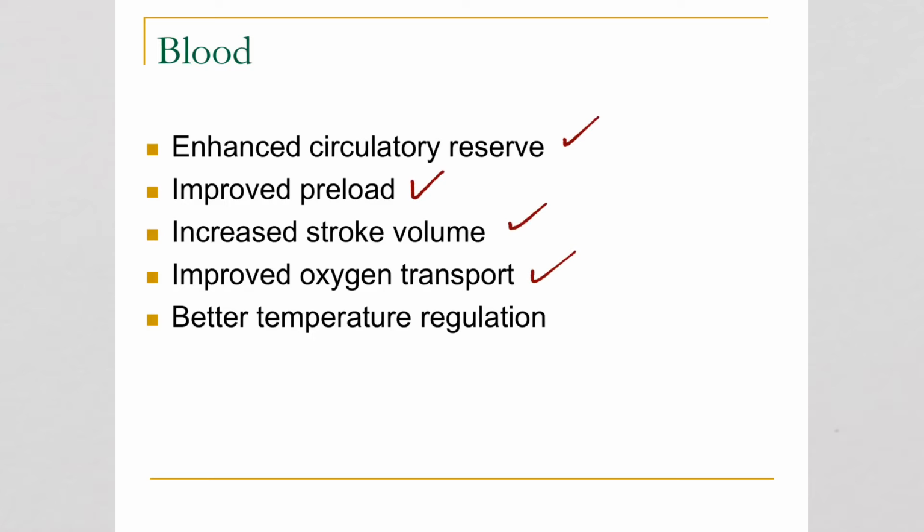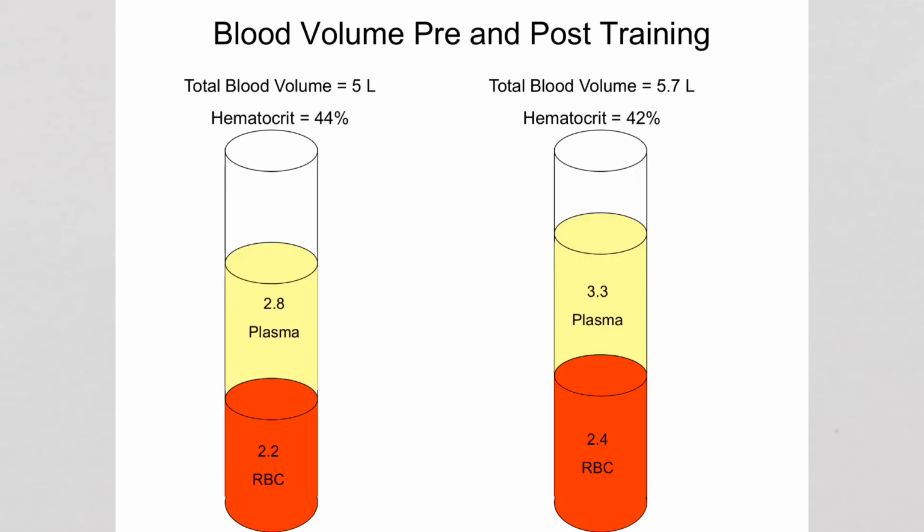The one we don't always think about is temperature regulation. And if you've gone through and started a brand new exercise program, when you first do it, you might feel very short of breath, you might feel very sweaty, get hot, get overheated pretty easily. But as you become more efficient, it's partly your neurological system learning how to manage your temperature better, but it's also because you have more blood volume. You can dissipate that heat better.